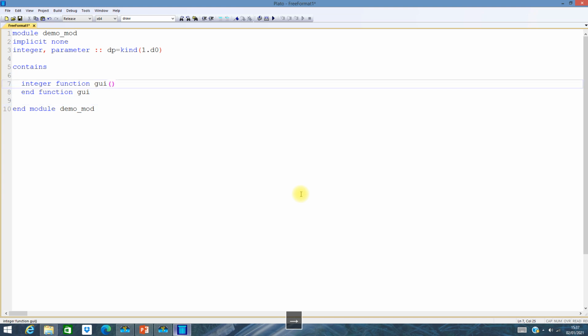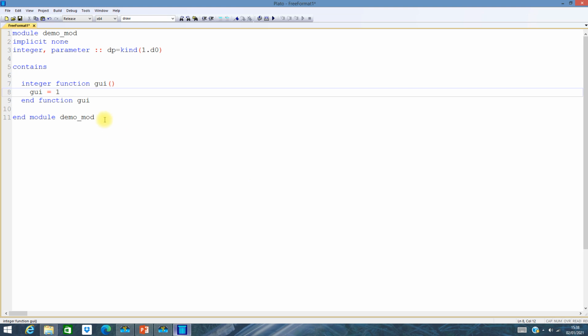And this integer function GUI is going to return a value of 1. Okay. Now this integer function GUI is going to be the main function which builds our window and displays our graph.